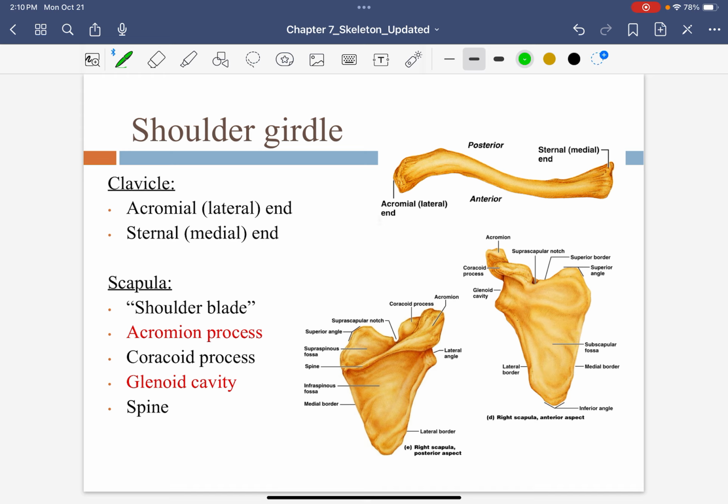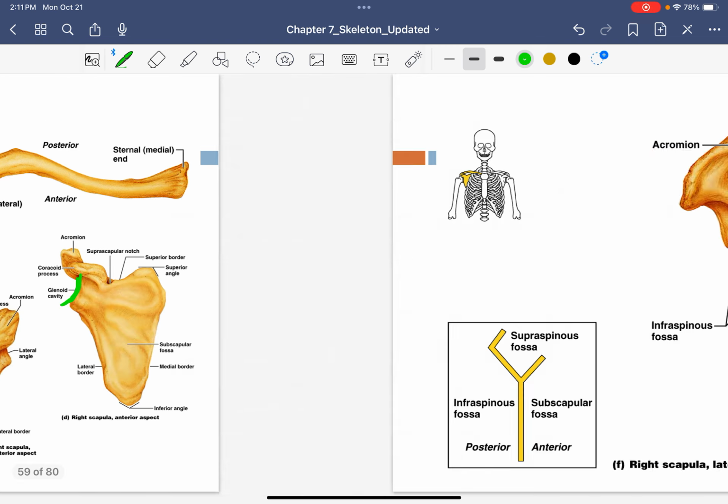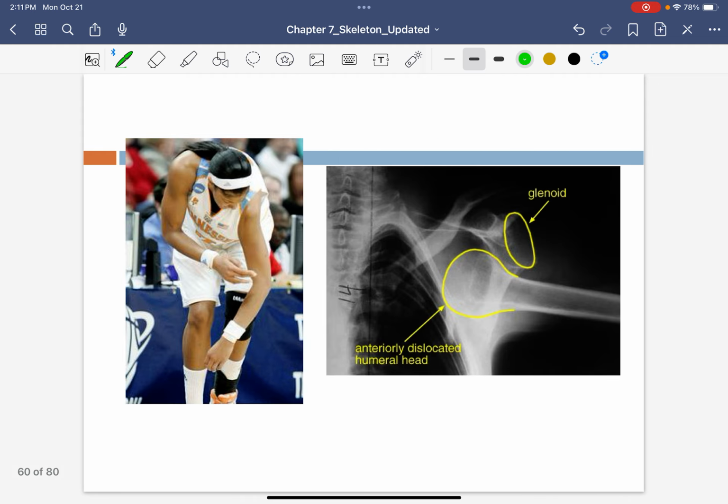So just like I was doing before for the axial skeleton, as I quickly go through the appendicular, I'm just going to point out what you need to know functionally. Well, for the scapula, the glenoid cavity is the socket. It's a shallow socket. I talked about this in lab. The glenoid cavity is very shallow, so it's not very strong, but it's what gives us a lot of motion. You only need to know what I am pointing out.